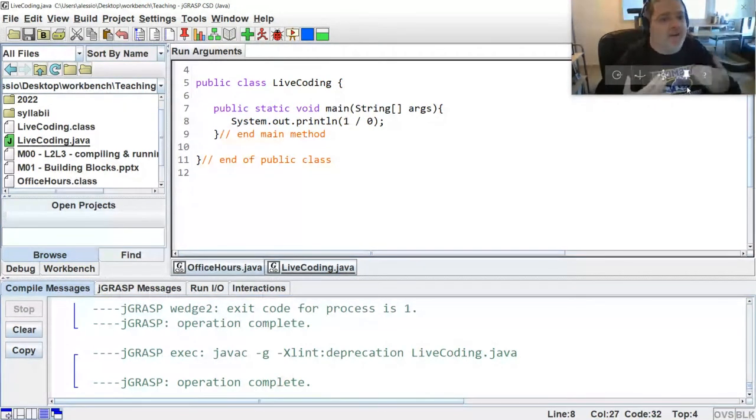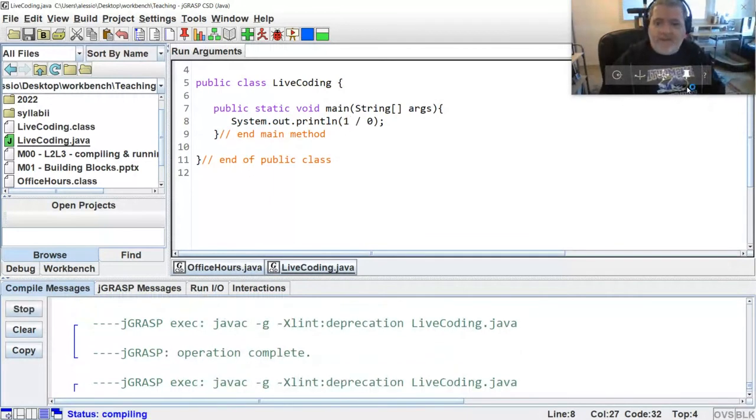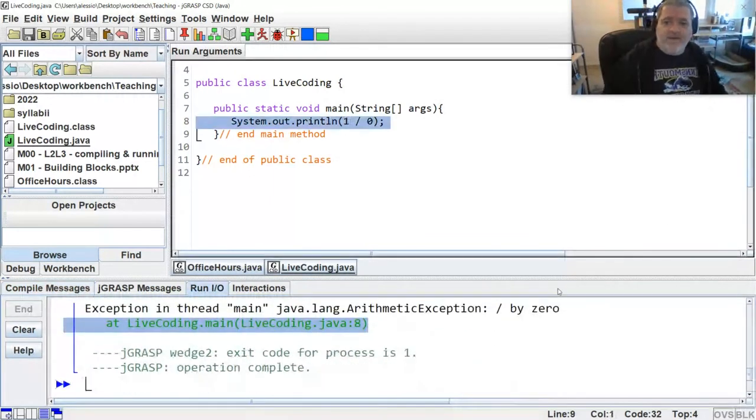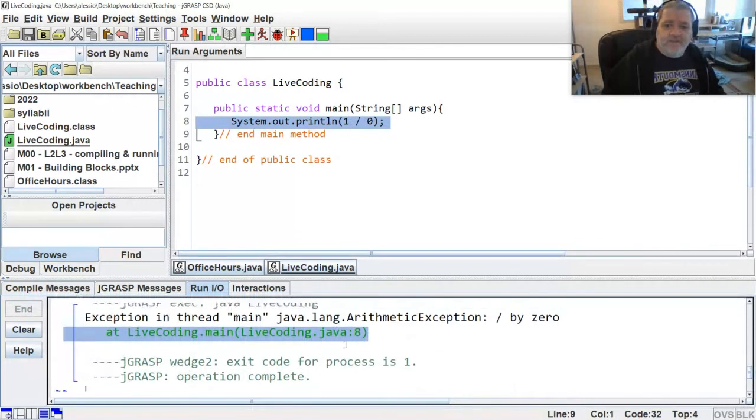But what the expression is going to be evaluated into as a value when you run the code, the compiler doesn't know that. Compile time happens, we generate the class file, then we run the class file, and we see what's actually happening when you run your code. So compile time, runtime. This is a runtime problem. I try to compile that again, no problem. I try to run it. There we go.